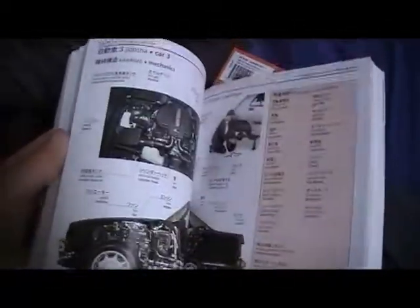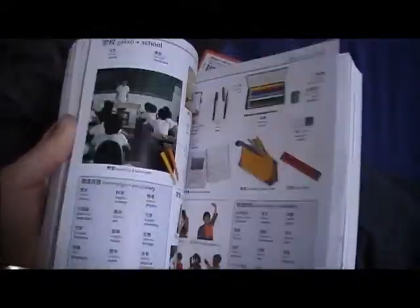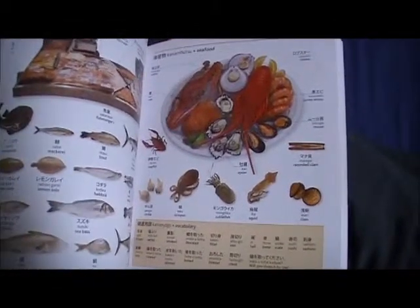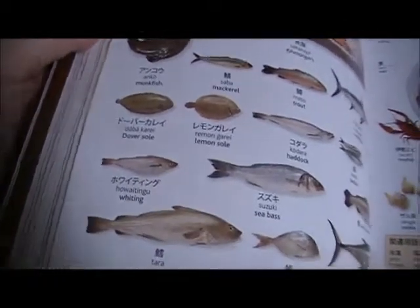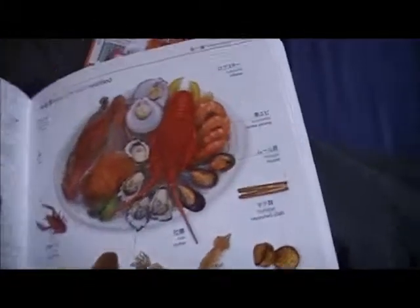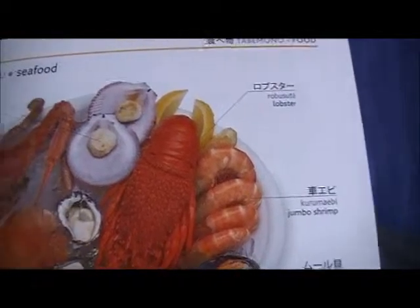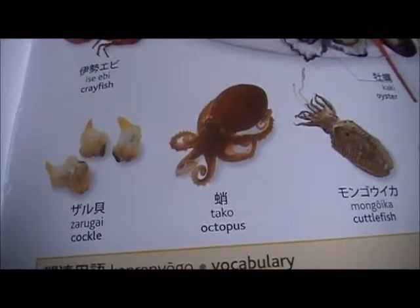Pretty much when you see kanji like this it is good to have the romanji there, but I'd prefer if they just had kanji and furigana. It's worth $15 for the amount of vocabulary you get, and you see the actual image so you don't just see the word and wonder what it is - you don't have to Google every word, the images are right there. Like ika - and I bet taco is here somewhere... there's tako!